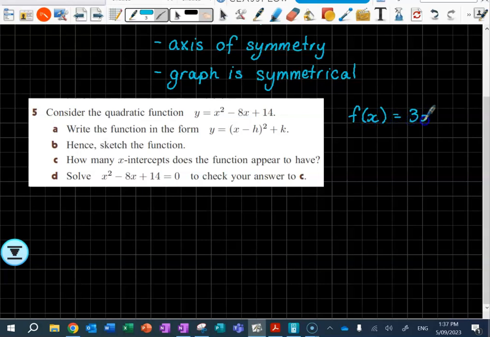If f of x equals 3x plus 4, that's the same as if I had y equals 3x plus 4. But if I now said, find y when x equals, I don't know, 2, instead of me writing this, and I haven't even said find y, all I have to do is say f of 2 equals. And that's saying when x is 2, find out what the y value is. So it's just handy notation, and they're just easing you into it.